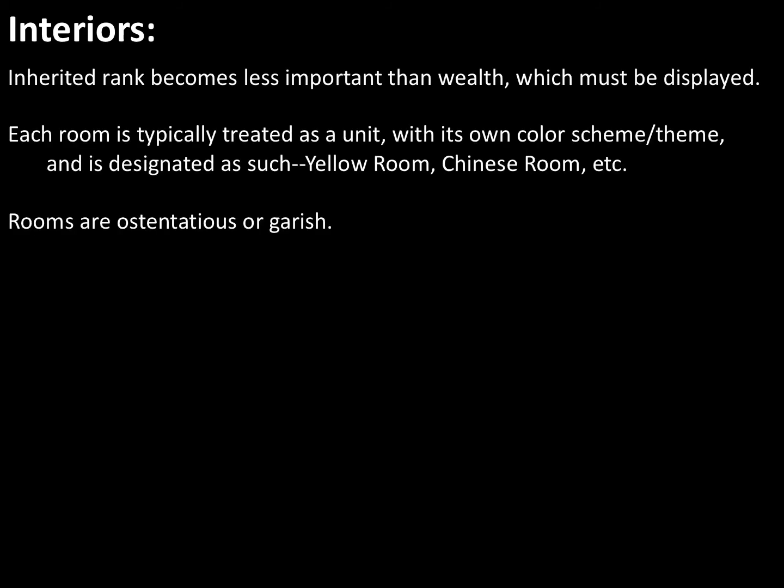Let's talk about interior design for a few minutes. In this period, if you had money, you wanted to show people you had money. So it very often became the thing to do to decorate the inside of your house. And each room is treated as its own unit, and it may have its own color scheme, its own theme. And so designations like the yellow room or the Chinese room or the Greek room really start to make a lot of sense. But because this is really about showing off your money, yeah, we cross the line into things becoming odd or ostentatious or just plain garish.